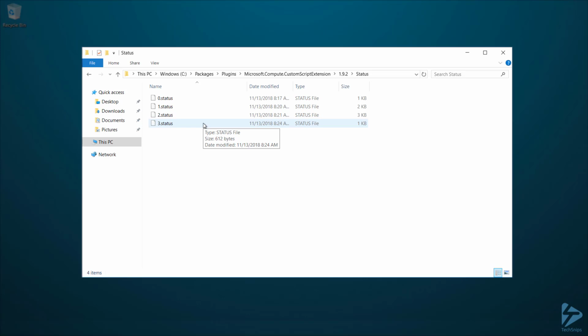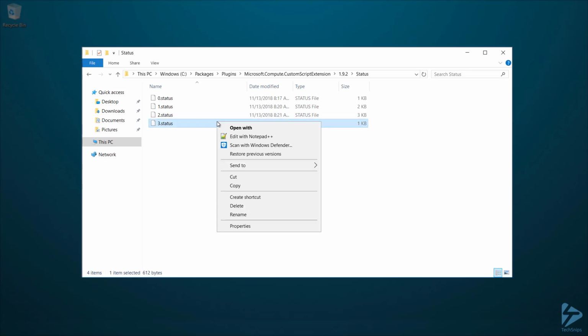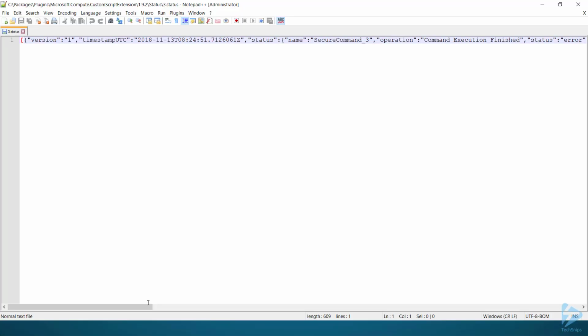So the one in question that we're interested in was the 4th one on the list, so it'll be this last status file. So let's go ahead and open it. And the formatting of this isn't that much more user-friendly, however it is more complete. So if we scroll along to the right, I can see here that the message that was returned from the artifact was actually attempting to add fake user to the administrators group.